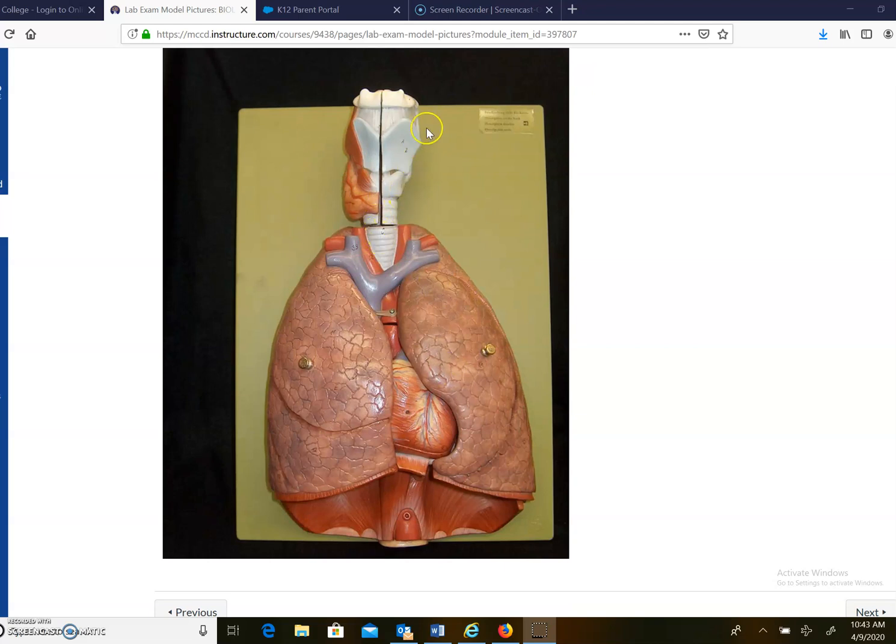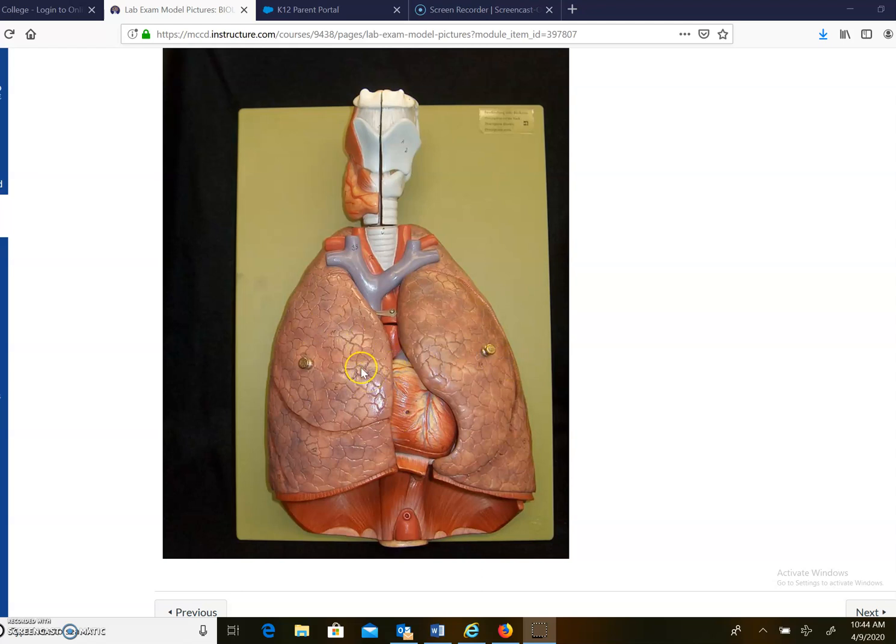So basically what we're looking at here is the subdivision. We talked about the nasal cavity, which is part of the upper respiratory system, coming down to the trachea and the larynx. Now we're going to start talking about the lower respiratory system. So here's the trachea and the tracheal cartilage, branching eventually, we'll see this in a minute, into the right and the left lobes of the lung, or sides of the lungs, right and the left lungs.